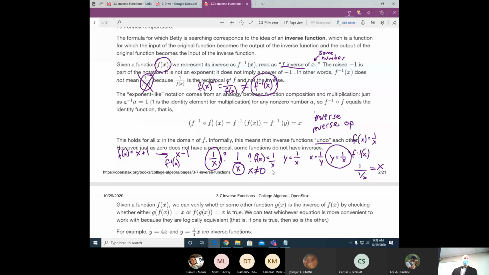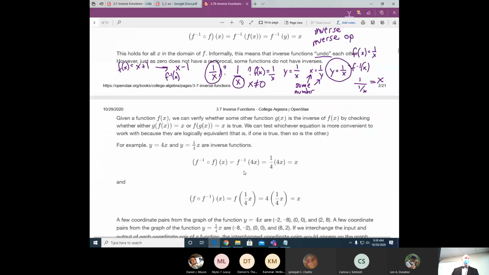So I jumped to that middle part of how easy it is to calculate f inverse: you solve for x and then interchange x and y. Because remember, I can interchange x and y, since x just represents some number, and y just represents some number. And the letter I assigned to that number doesn't matter. So I can say, okay, if I want to calculate the reciprocal of a number, well, y equals 1 over the input you're giving me.